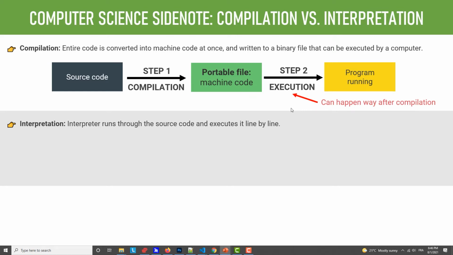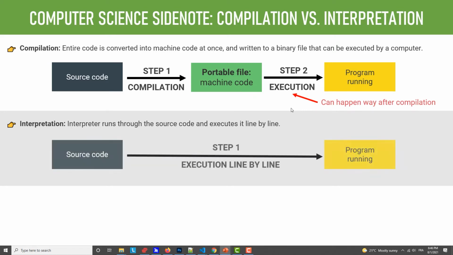So here we do not have the same two steps as before, and still the code is read and executed all at the same time. Of course, the source code still needs to be converted into machine code, but it simply happens right before it is executed and not ahead of time.